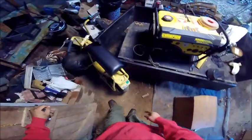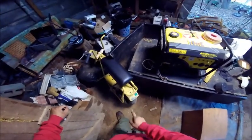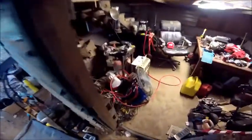I'm still waiting on parts for that motor right there. Just the clutch is all I'm waiting on. I might go ahead and tear this paint off here and paint it. What kind of paint am I going to use? Funny you should ask.